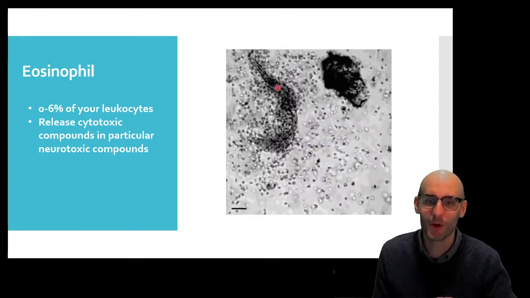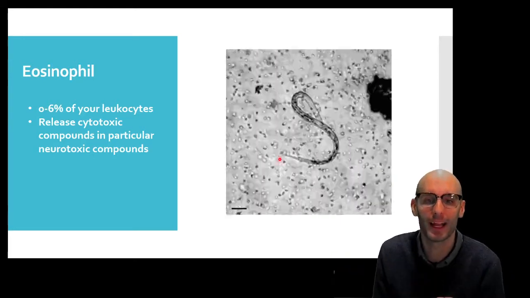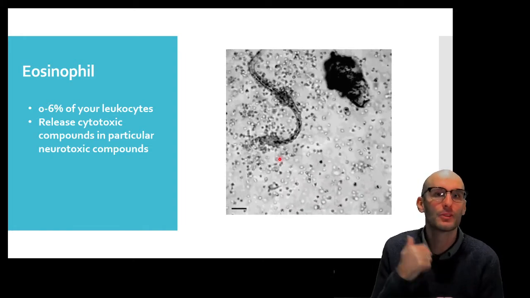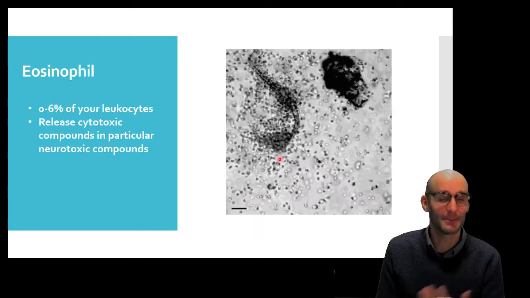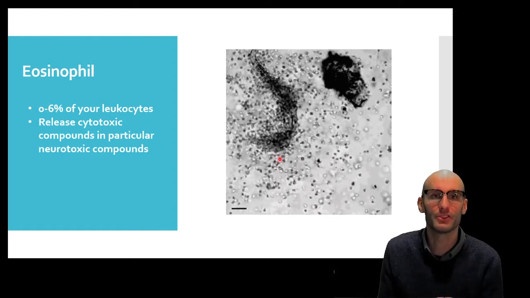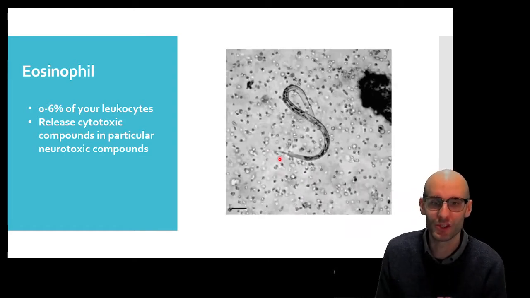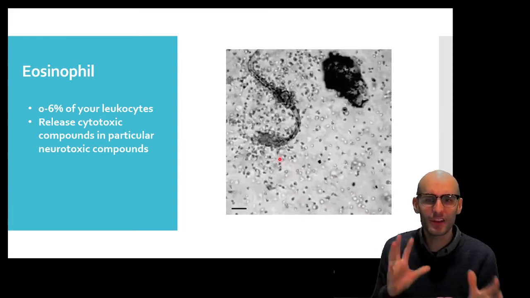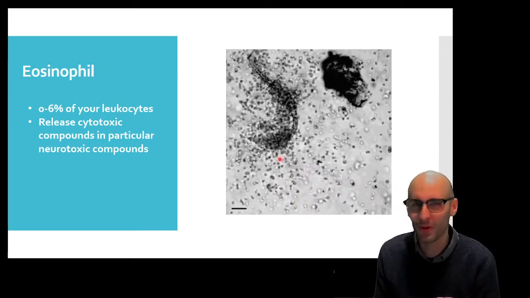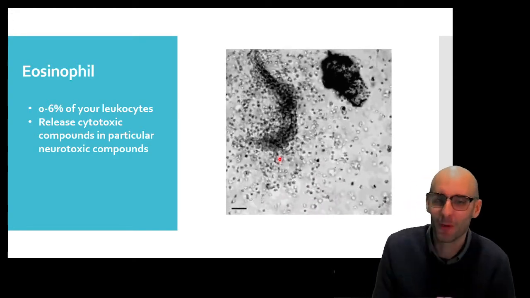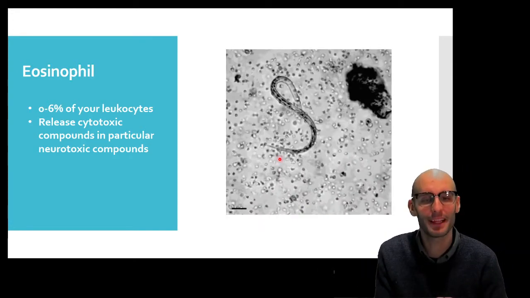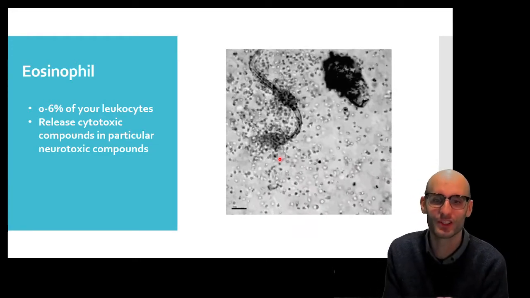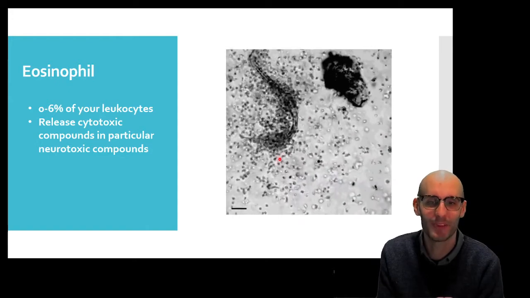So here we have our worm here, absolutely getting swarmed by eosinophils, and they are spraying toxic compounds on there. And this includes proteases, as well as things similar to neutrophil that produce bleach, but also those neurotoxic compounds to really wipe out those worms, which is pretty sweet. There's now a lot of new research out there that eosinophils also help with viruses, which is interesting and unique as well. But just remember that what they're mainly known for is swarming and killing these worms.